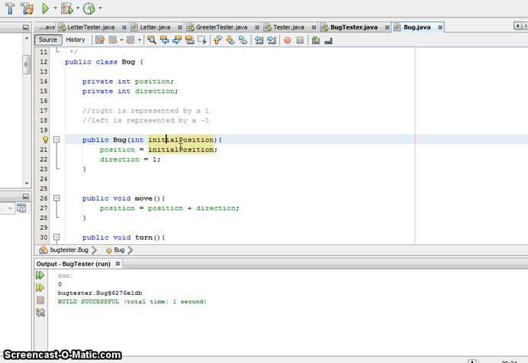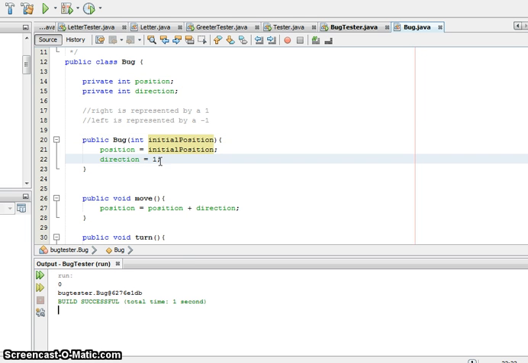So I'm going to send in initial position, which would be 10 in the example, and notice I'm going to take the instance variable position, set it equal to the parameter I passed in. And you have to do it this way: position equals initial position. Don't do initial position equals position, because then you've totally backwards there on what you're doing. You're not going to get a 10 in your instance variable if you do that. So it's got to be instance variable equals parameter from the parentheses here.